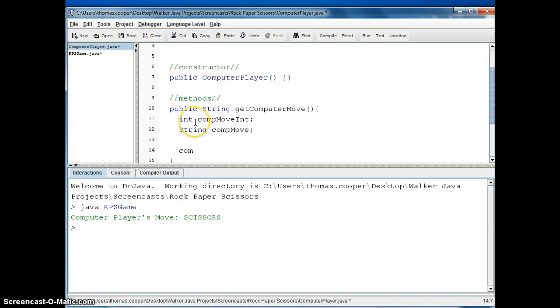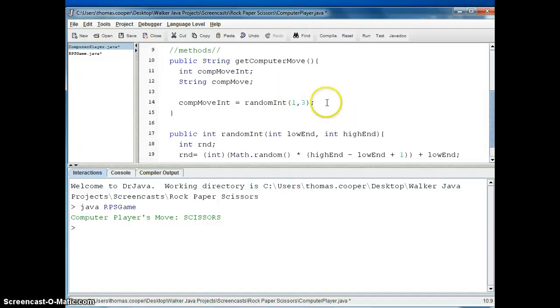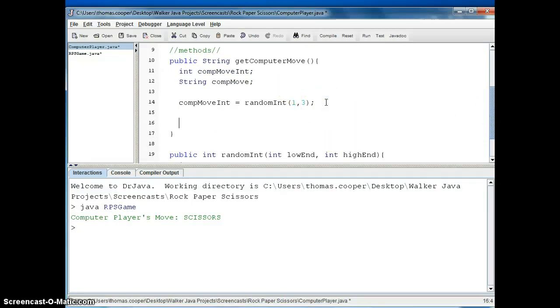And then we'll need to generate the random number. And then we'll need to use a conditional to determine what the computer's move is based on the number that we generate. So we'll say if comp move int is equal to 1, then the computer move is going to be rock.